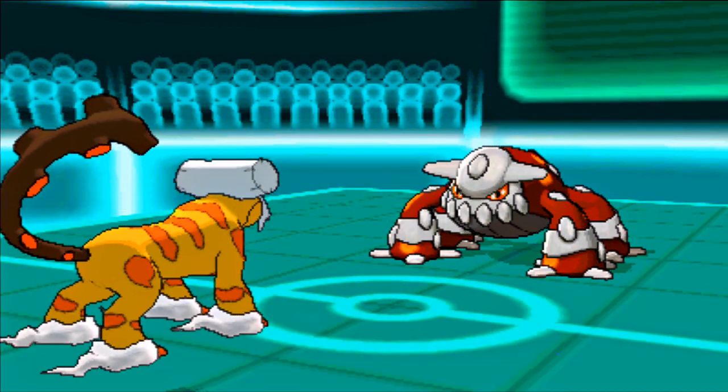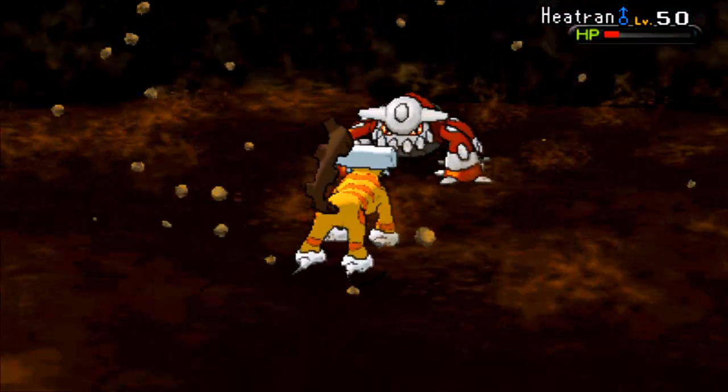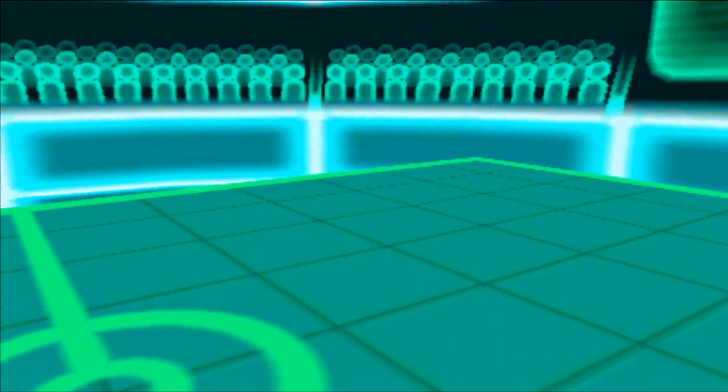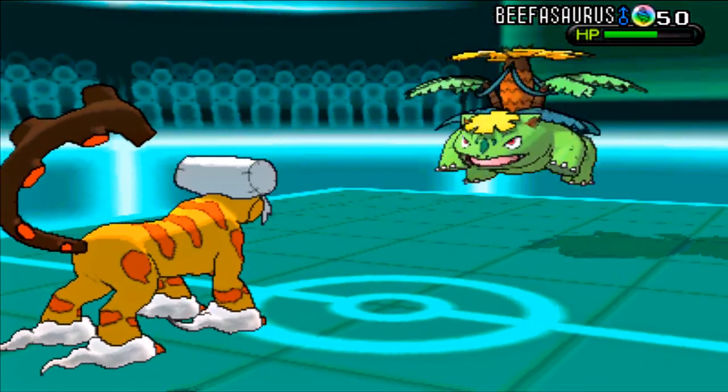But whatever, Heatran's going to get a lowered attack from Intimidate. I'm going to show off that I am Choice Scarfed. I guess throughout the battle he sort of didn't know I was Choice Scarfed, but here I reveal it very obviously. I'm going to kill off the Heatran, thankfully, and all he has left is this Beefasaurus.